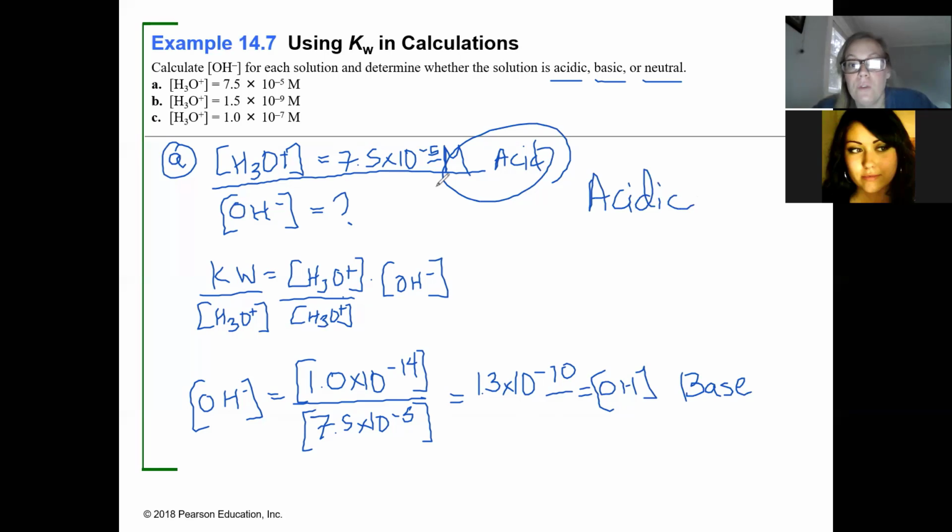So I'm going to have you do the other two. It's the same thing. I'll leave this up. You know for each one of these the H3O plus concentration. So all you do is in this equation right here, just change out whatever that denominator is for the other values. I'll give you all 3 minutes to work on that, and we'll go back and look at it. Also determine if it's acidic, basic, or neutral.